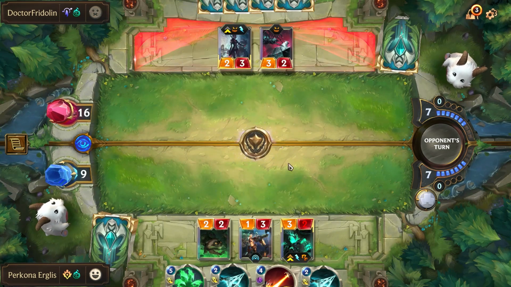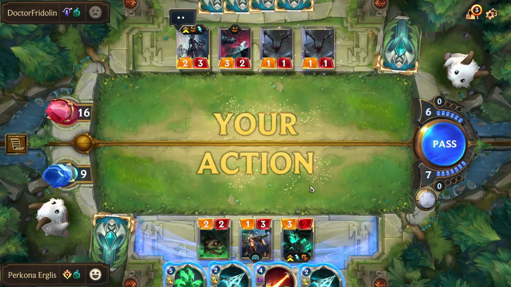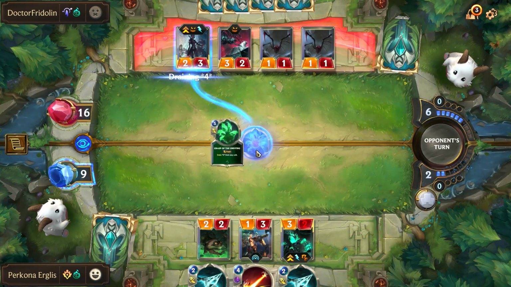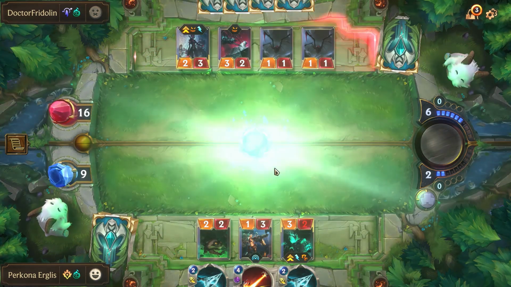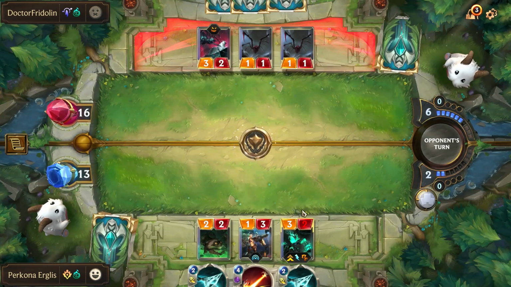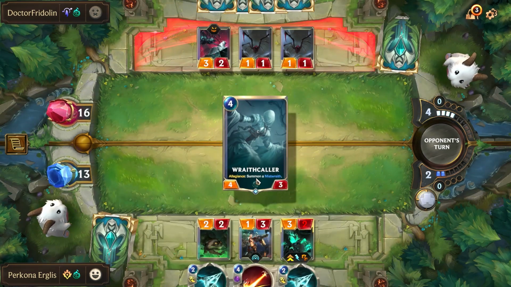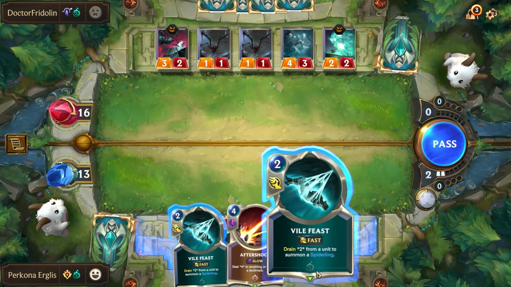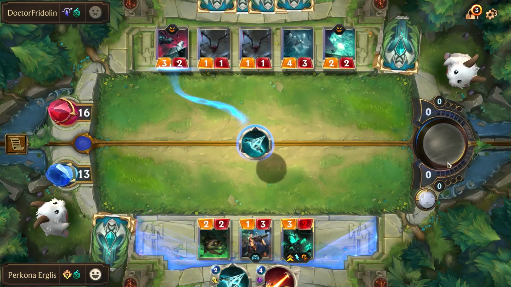We know he's used 2 Frenzied Skitterers. Nest, hatch, feed. So he's trying to level up the Elise. So we're just going to use Grasp on it. Five of 6. Okay, he gets a Wraith Collar, which is annoying. I think at this point we do want blockers, so I'm going to level up the Thresh.